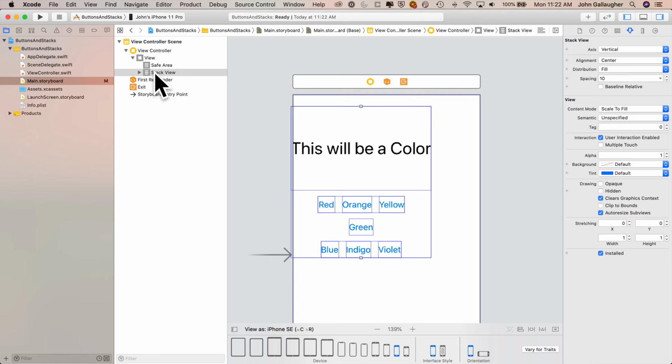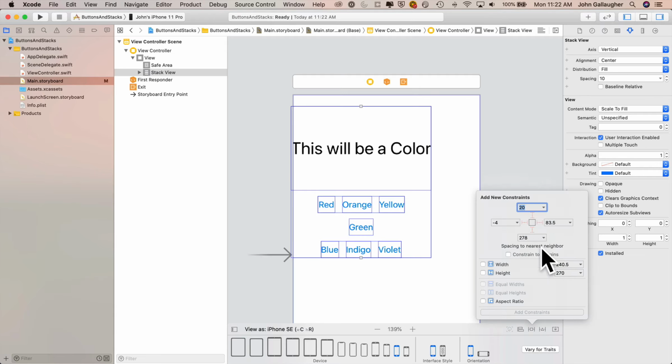So I'm going to make sure that I've clicked the outer stack view in the document outline. It's good to use the document outline because sometimes you think you're clicking a stack view and you might really be clicking an object. And then with that top stack view selected, I'm going to go to the lower right-hand corner and add new constraints. And I'm going to set top, left, and right to 16. That's a nice iOS device margin.